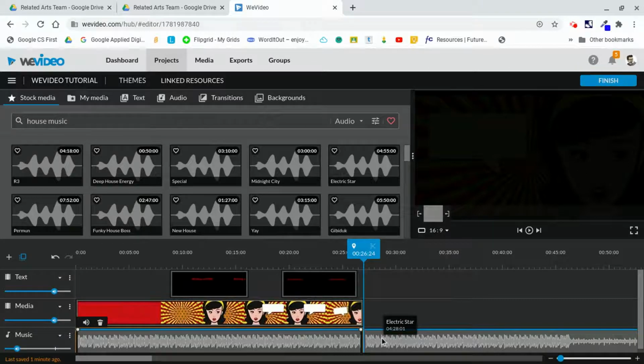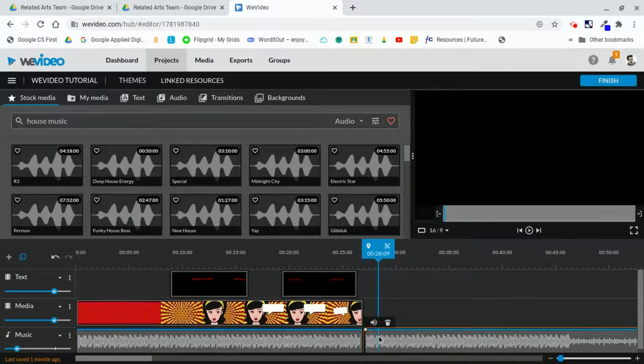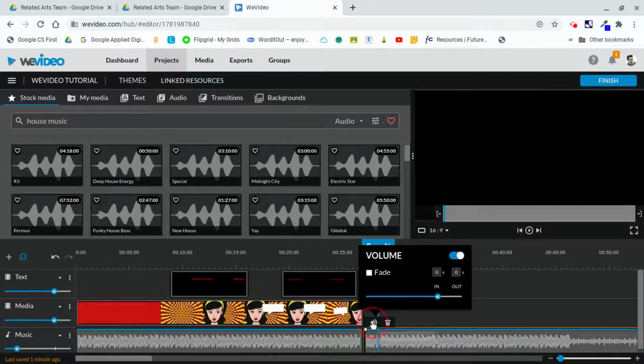Now, a couple of things you want to do. I know I'm going to want this volume a lot lower when I actually put the video lesson pieces in. So I can click on this little icon, and it gives me the fade, but it also gives me the percent, how loud it's going to be. I like to probably, and you can play around with this, it depends on the actual recording. Some are a little bit louder than others. I usually kind of go down to about 15%, 20.